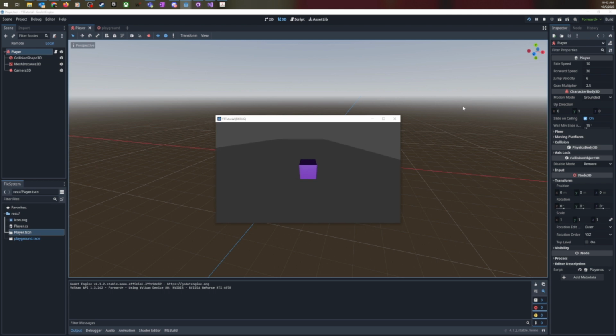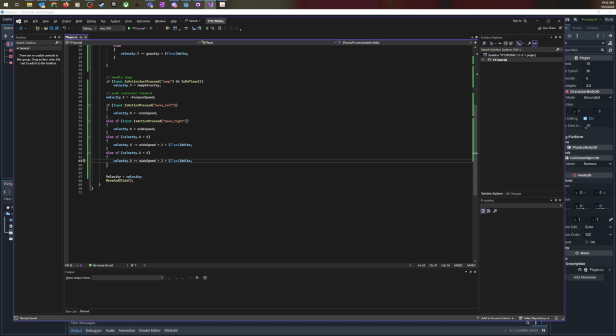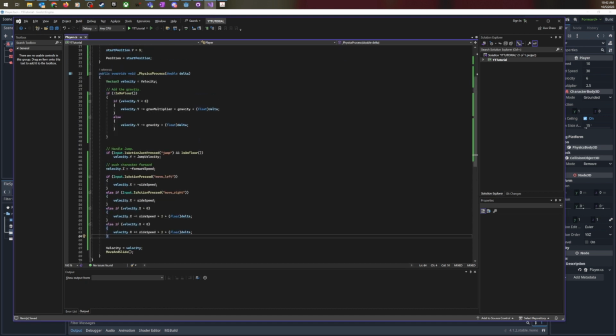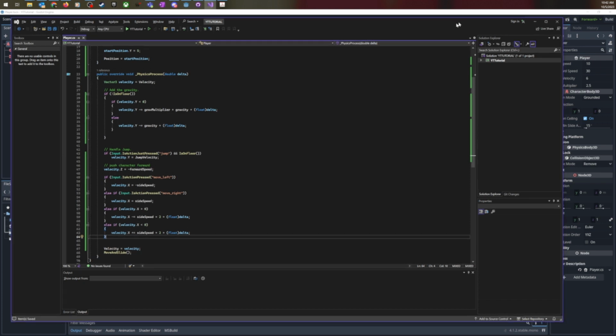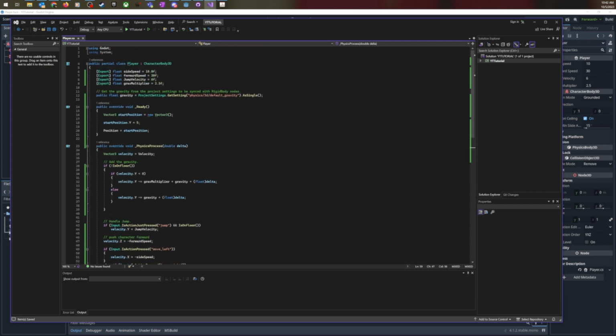Now, as it is, I think we like having the instantaneous change if you're already moving. That's going to give the player a little more control, and that feels pretty good. So we have our player. You can kind of play around with those numbers. You can make these variables that are exported if you want, just to play around with your friction. But I think we're in pretty good shape with the player.